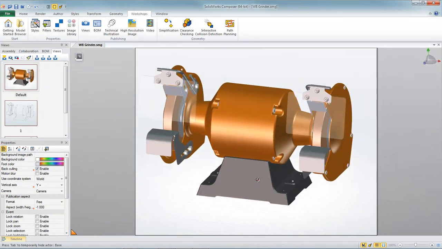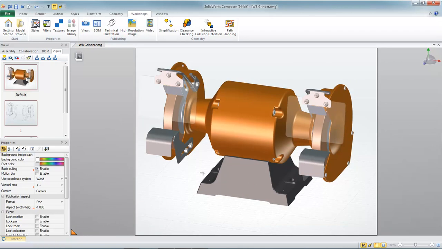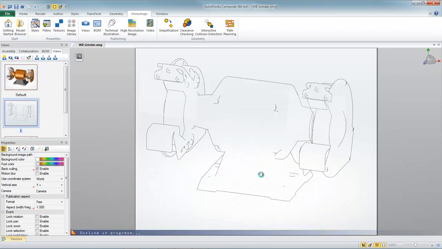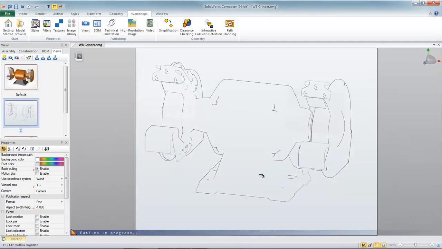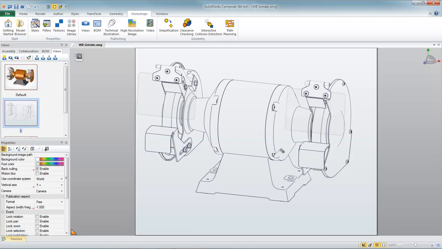Now you can think of SolidWorks Composer as a virtual photo shoot. We just stage the model into different positions or orientations and styles, and we capture a snapshot. Now, these snapshot views that you see on the left, these are like scenes that capture everything you see in the graphics area, like the camera position, the shading style, the component visibility, and so on.